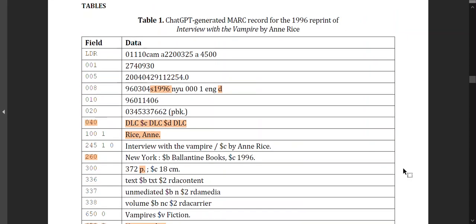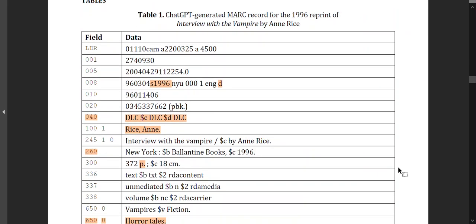Alright, so this is the bot-generated version. I found it kind of funny, threw the D in there for item in hand. It has a single date, but it's a reprint, which we'll see in the official record is addressed. Found it kind of strange that it just hallucinates 04s for DLC, but that's just me. It claims it's RDA, but there's no creator role over here. This is also a 260 field, but I can't remember off the top of my head if it stays that way in the next one.